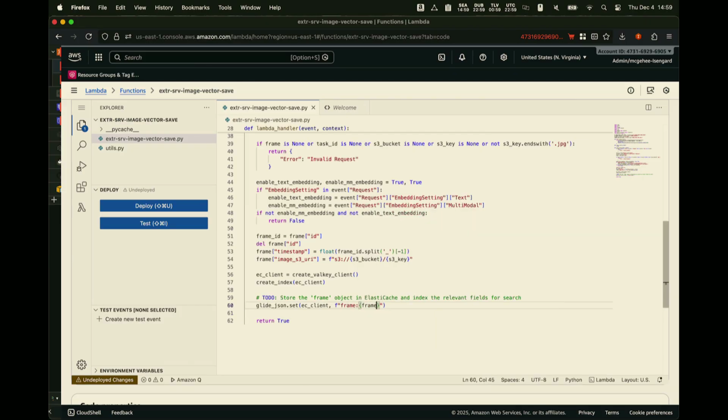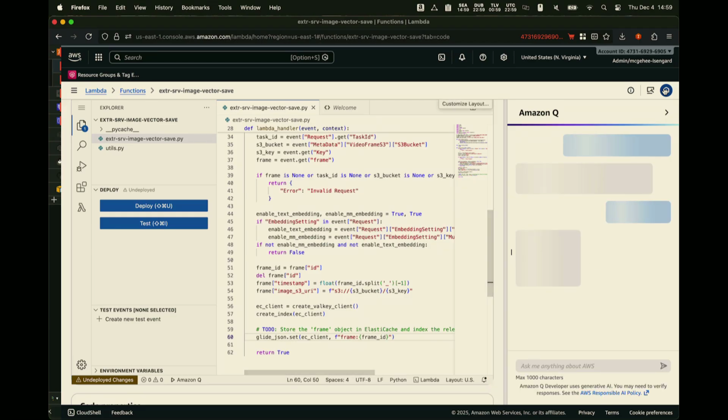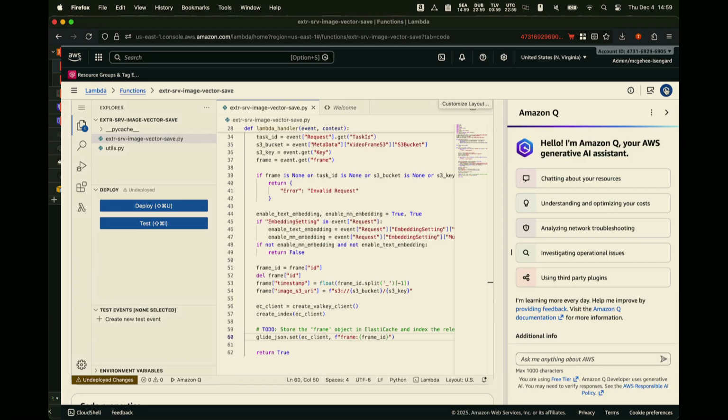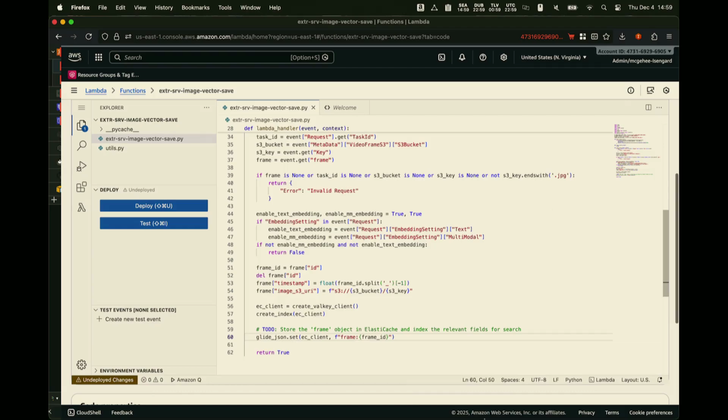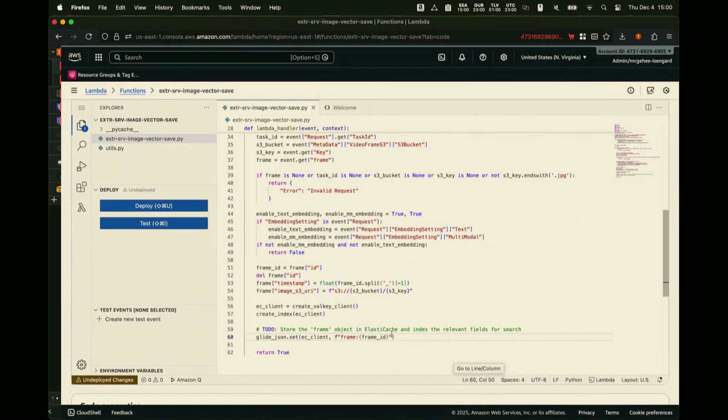So I want to generate this code. Is there any code generator or agentic AI to generate this code? I don't think that there's a code generator within the Lambda console. I could be wrong on that. There is an Amazon Q tab here, but I think it's just for asking questions. But you could use something like Kiro here that I have that allows you to actually generate code by chatting with it. I'm not doing that today, just to illustrate the actual points as opposed to having it generate something for us.